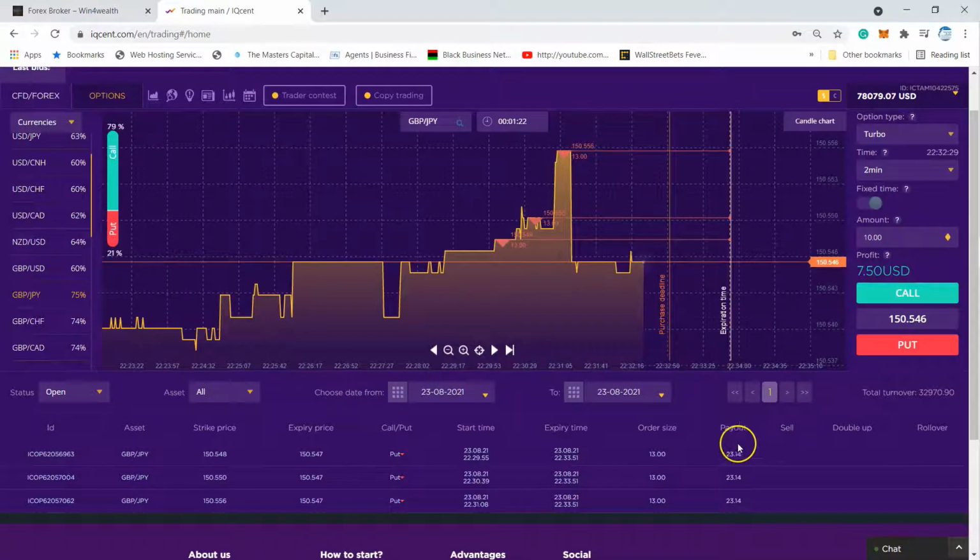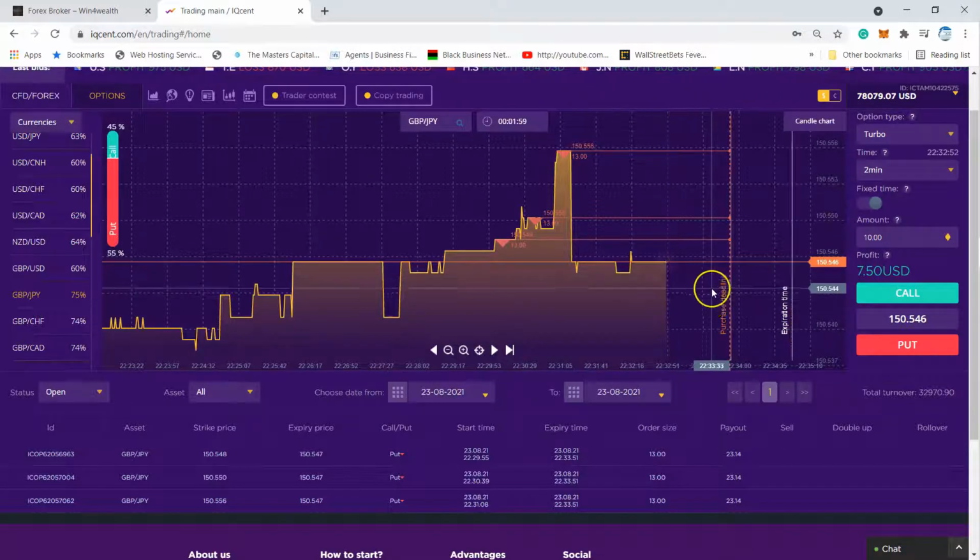So here we go right here. There's $39 in trades. 13, 13, 13. So we plus that. That's $39 in trades. As long as we win 2 of these, then we're going to win $46. If we win all 3 of them, we're going to win $69. So almost $70 if we win all these trades, because we double up. And that's why you're going to double up.